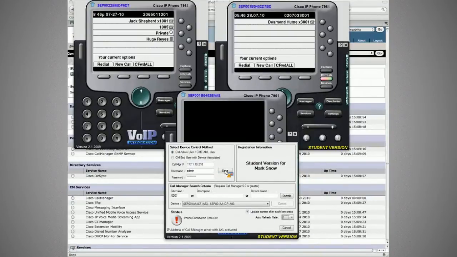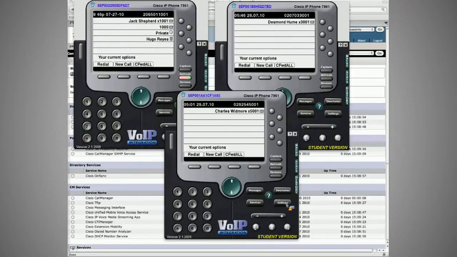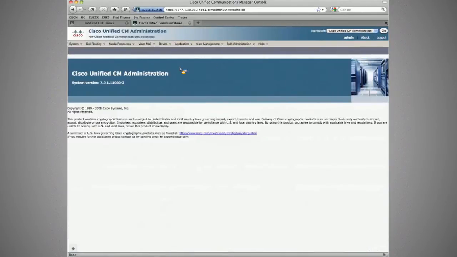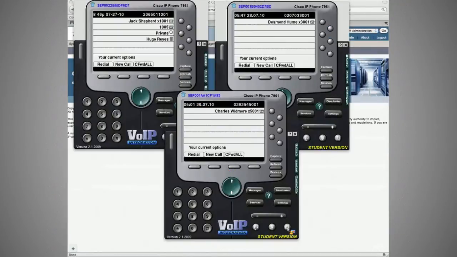Go. Just about registered. Go. Up, and hopefully, there we go. All right. So a simple restart.